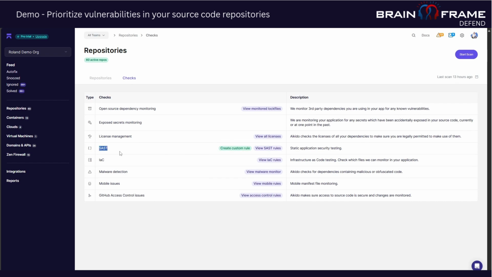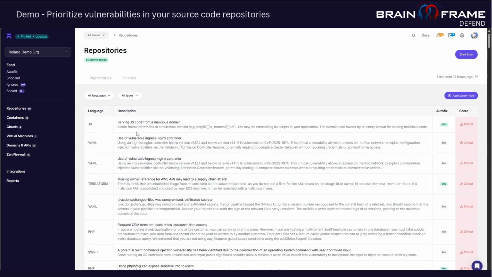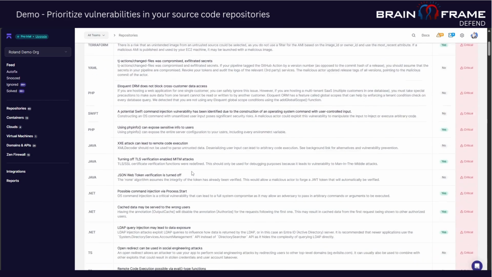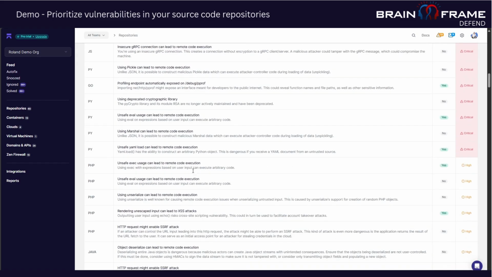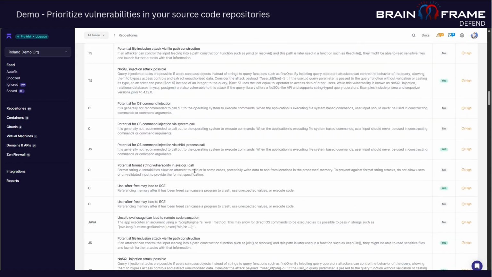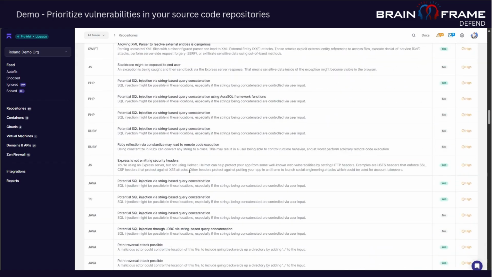Then there will be the classic static code analysis, where you can also make specific rules, but in general it has the whole engine to analyze different vulnerabilities that are typically found in your own code, and you see all the languages that are supported. There are really many that will definitely make sense to you to work on.